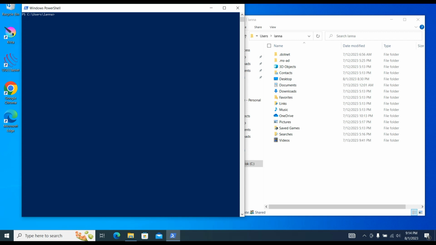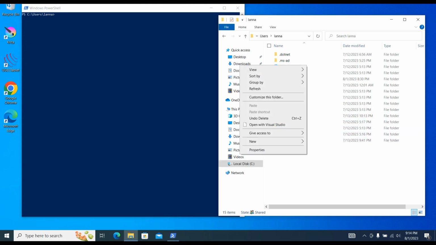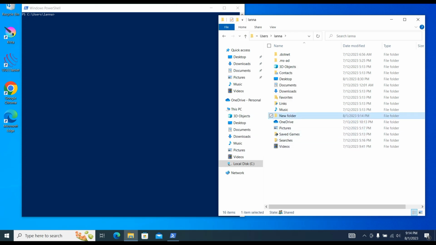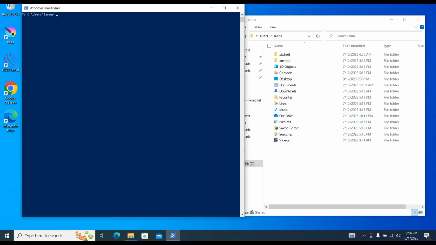So it saves those. Let's create a new directory or folder. If we look in our File Explorer, maybe we're used to right-clicking and hitting New Folder. Then it creates us a new folder. What we can do over here is mkdir, and then let's just call it My New Folder.